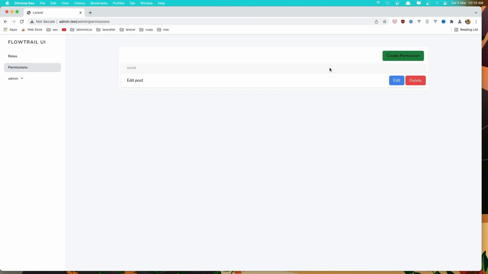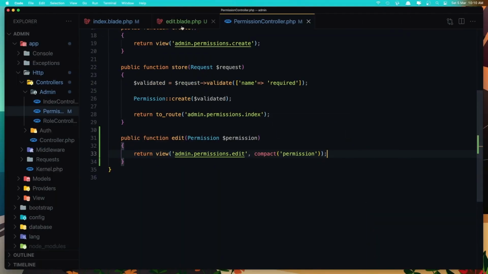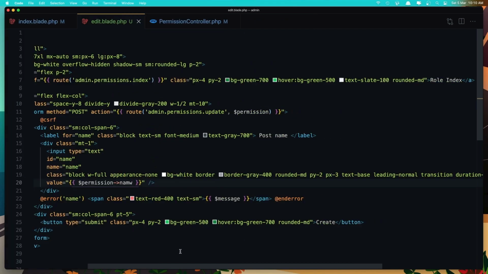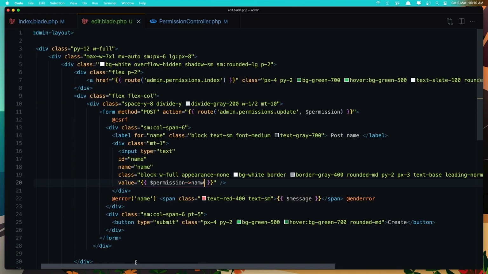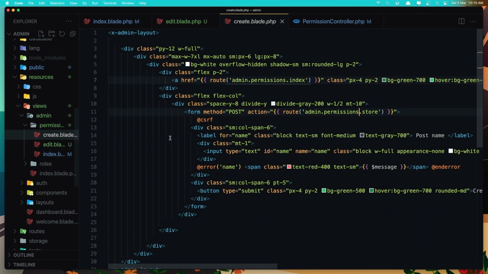And if I refresh, we are in the permissions. And if I click edit, we go here, but we don't see the permission name, and also change this and also this one. So in the edit, and I think also we need to change in the create here.